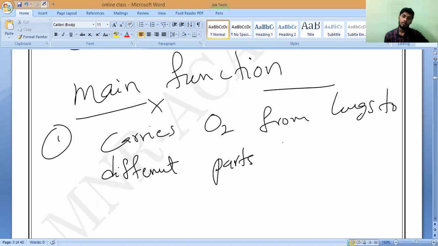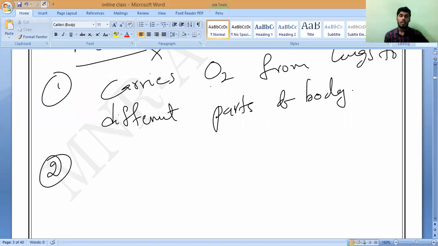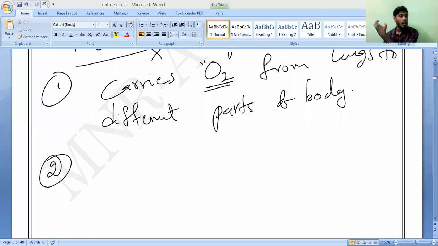Most important question. Many times they will ask for two marks, but by the time you can write any one or two points, that is enough. Two points is the minimum. Next, if it is bringing oxygen, please highlight these words. Highlight these words like this. In the exam also you have to do that. Second point. Blood carries carbon dioxide from the body cells to the lungs.